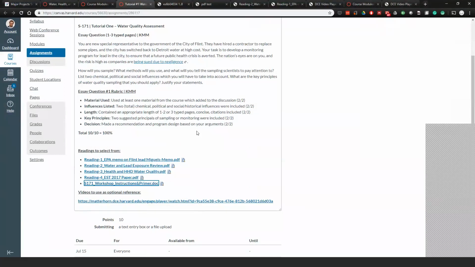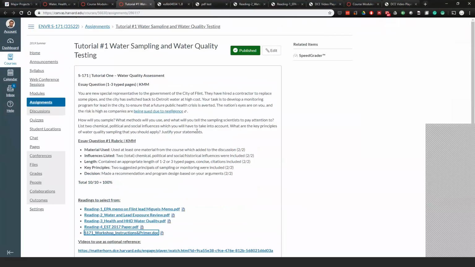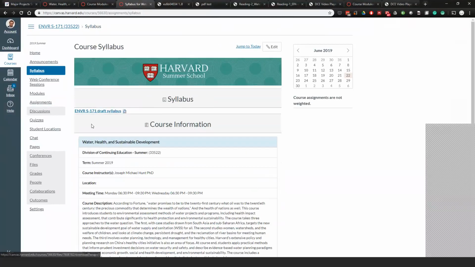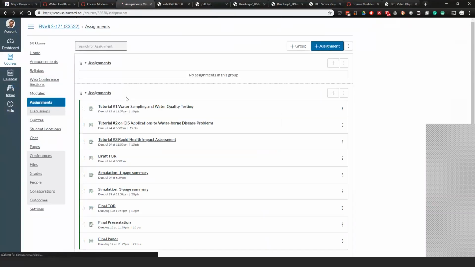So in summary, this is Tutorial 1. We've gone through the expectations, the resources you can use to do it. Again, it's 1 to 3 type pages, and you're welcome to reach out over email. I know I highlighted this in the last video, but the syllabus is the place to find all of our emails. They're always up to date, and you'll be able to work with it there. So this is the way I would suggest you approach the assignment for Tutorial 1, and you can get started with that.